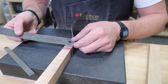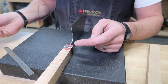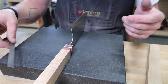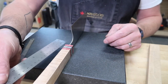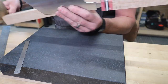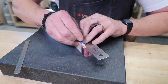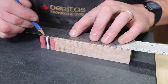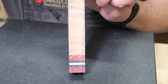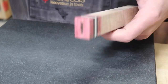So at this tip, we're going to be 5/8 of an inch, which I think is probably pretty good. We're going to go with that for now, see what it looks like. So I'll just do what I did last time, take this, mark out my lines, and then grind to those lines. That'll be a nice taper. It'll definitely be noticeable, and I think it's going to feel really good too.